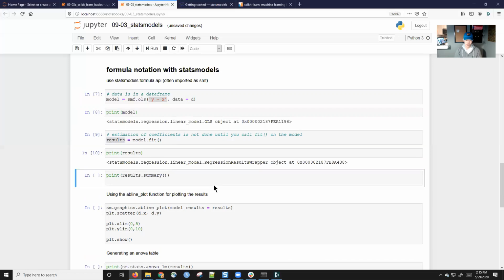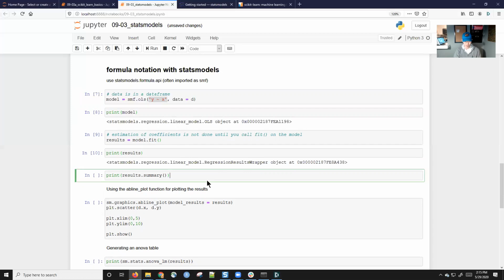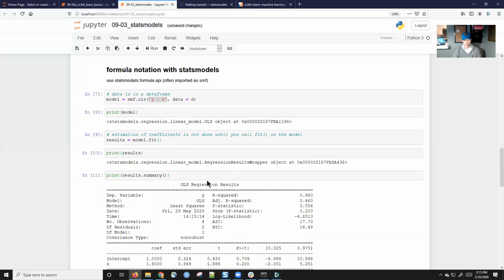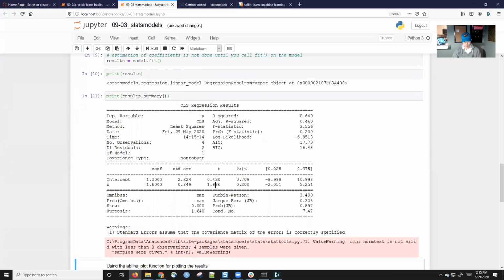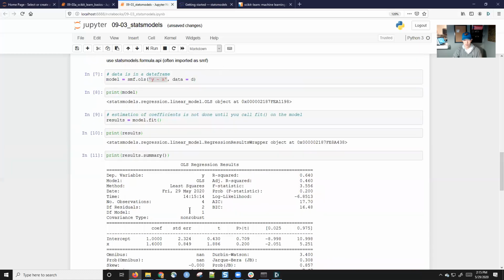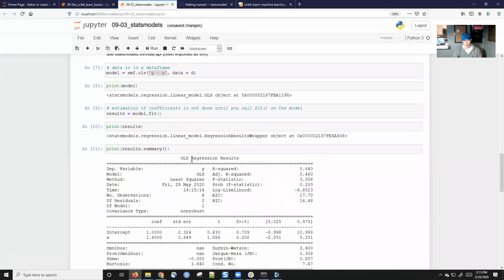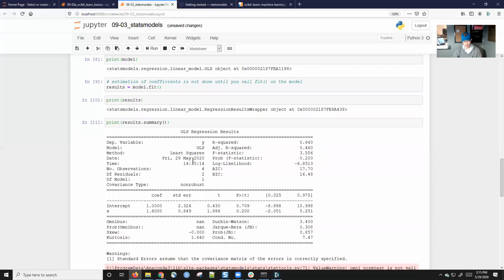We can ask for the results, and it doesn't look like anything again. This is just the regression results wrapper class object, and so finally, to take a look, we call results.summary, and it prints out this table. This is the results of your ordinary least squares regression.